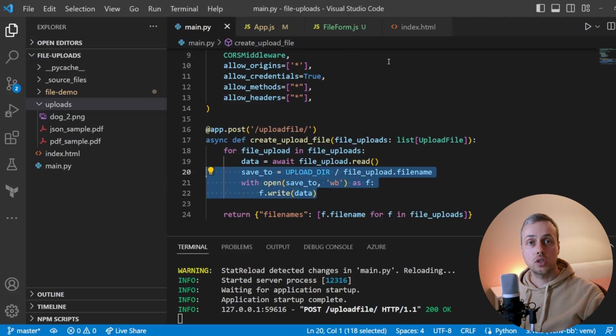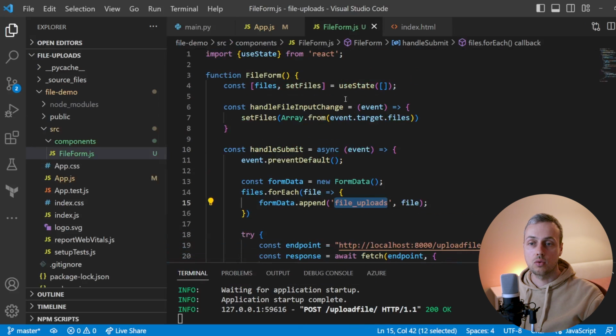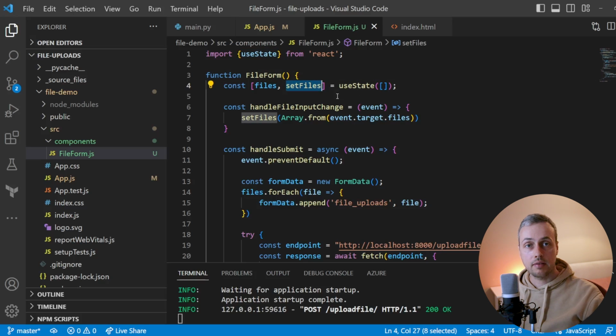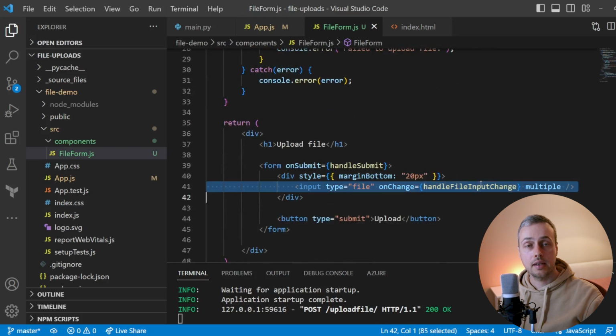What we're going to do just to finish the video is go over what's going on within the React component. So starting from the top, we're setting some state within that component, and the state variable is called files, and we have a setter function called setFiles that we can then use to change that state. And we're calling that setter function to change the state within this handleFileInputChange function, and that function is what's called whenever the user selects a particular file or set of files from this input element.